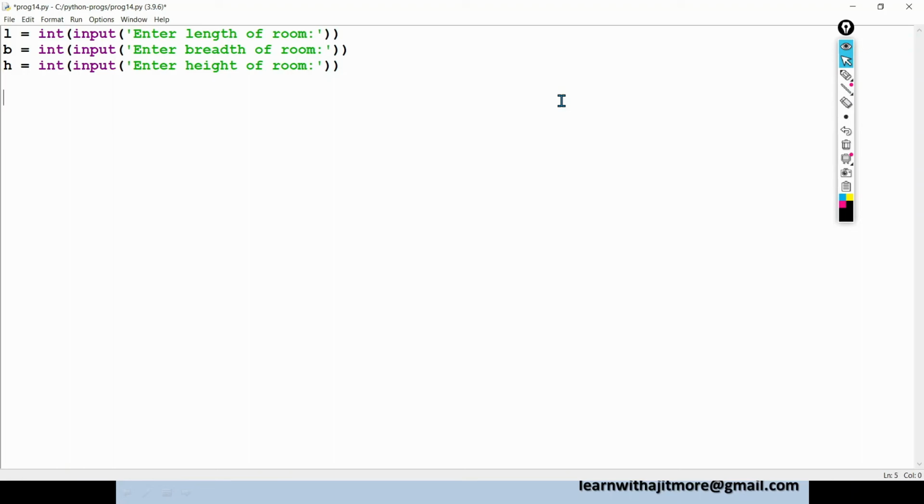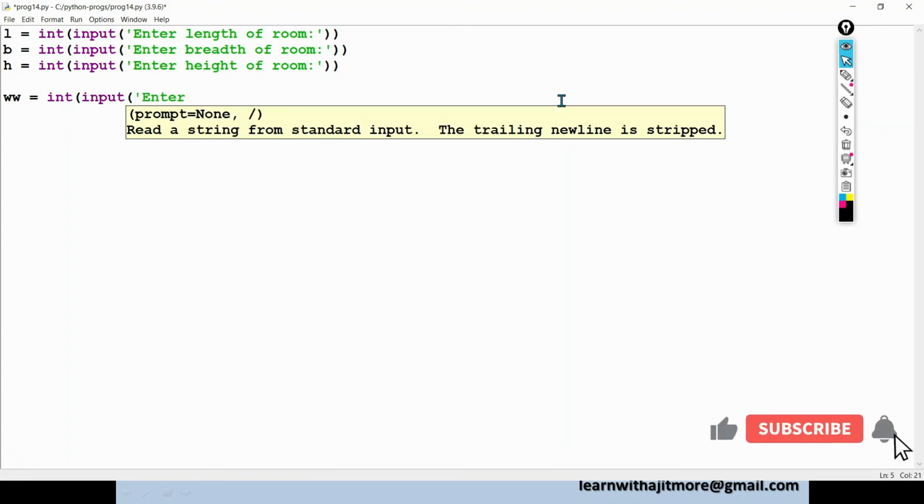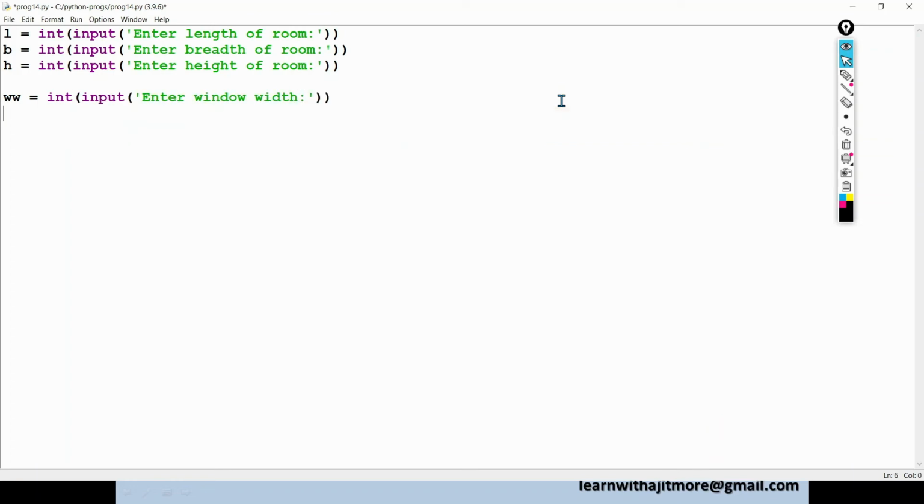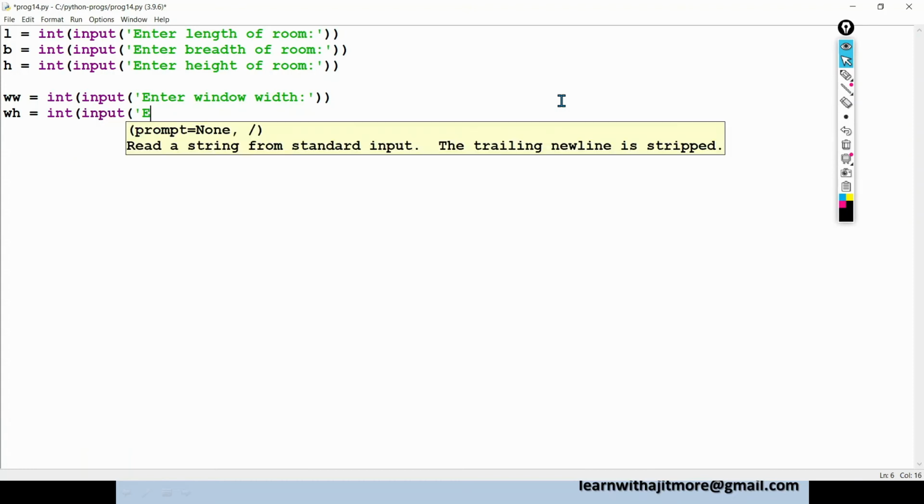Then we have to accept window width and height as well. Window width, int input, enter window width, int input, enter window height.